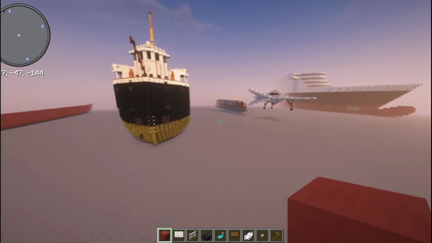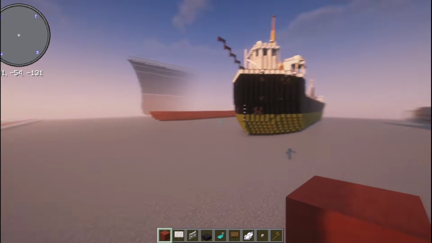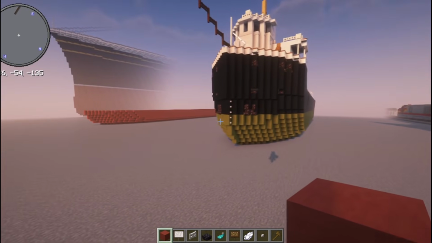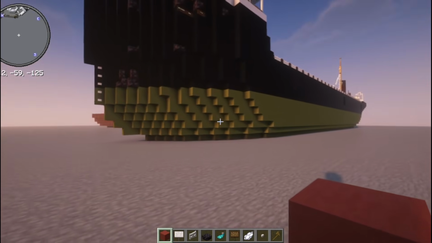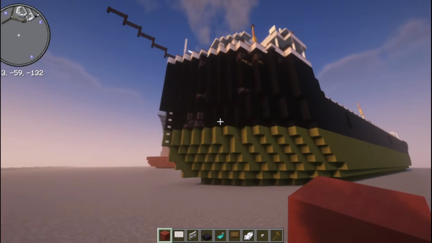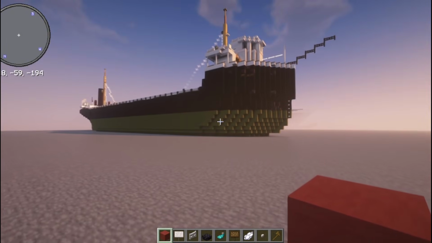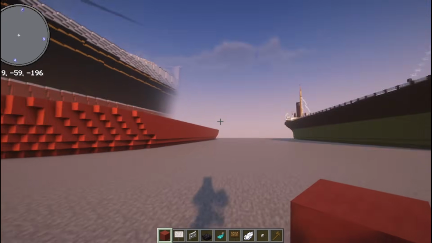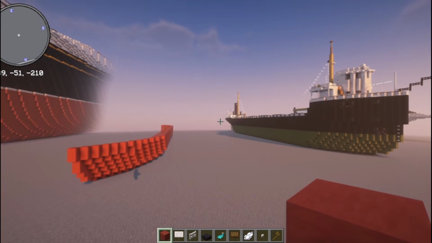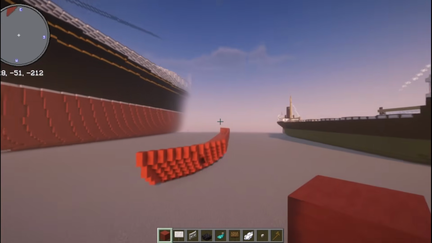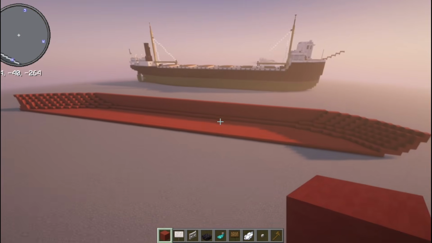Just like a week ago, I found out you could actually look around the model instead of just printing it or downloading it. If I had known that a while ago, I could have done the bow a bit better, but I didn't. So I just based it on pictures of a model of the ship that I found, and I can no longer find those pictures anyway. So I'm just going with what I have. But that is the entire draft done. Well, one side of it.